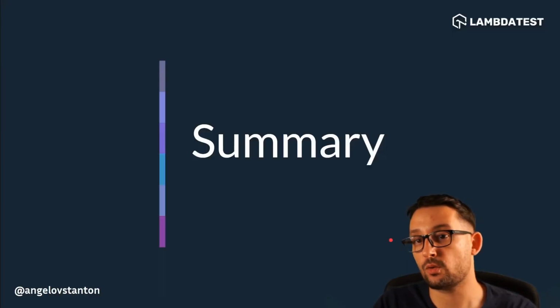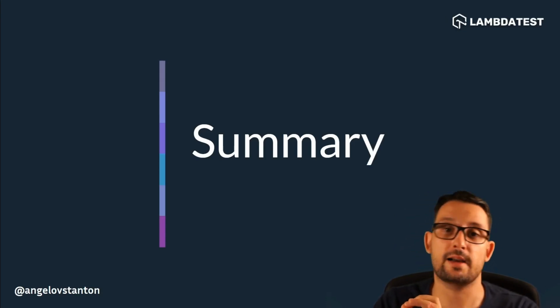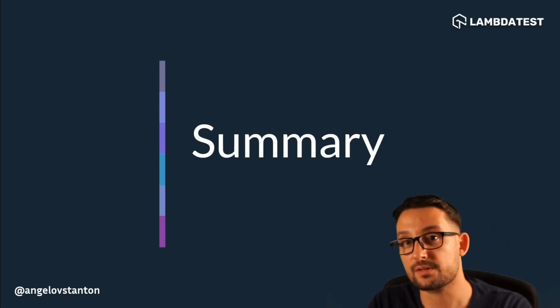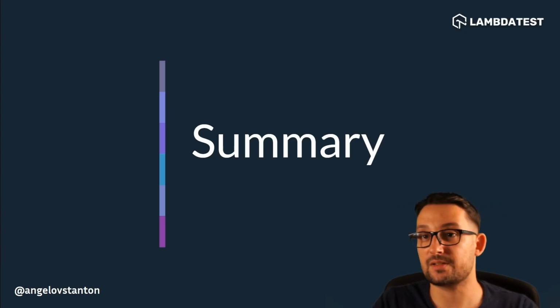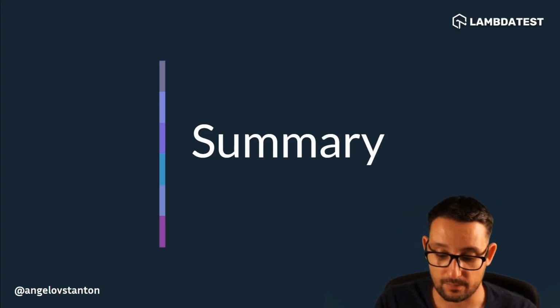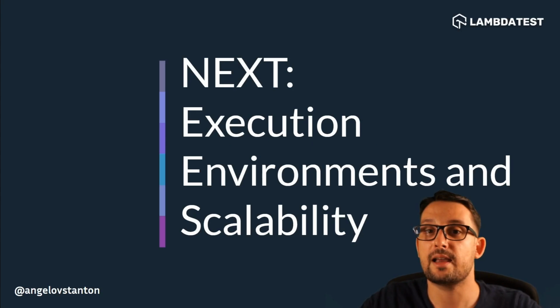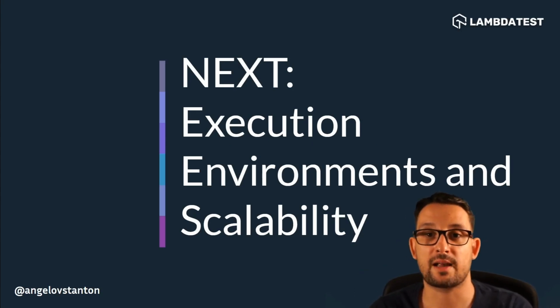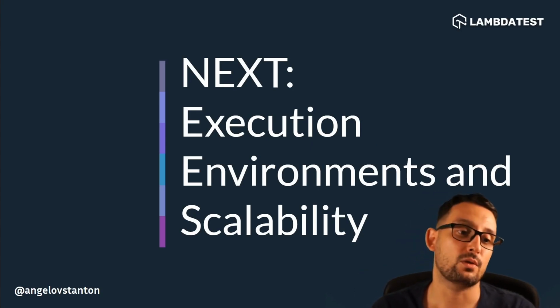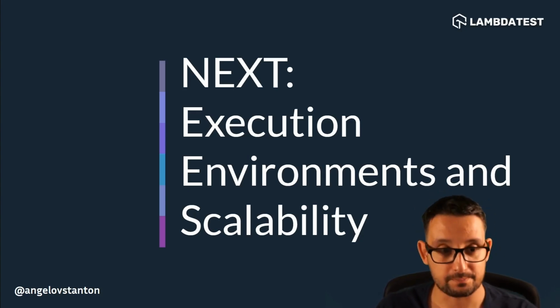It's really important to manage these secrets the right way, and always don't forget to hide your secrets inside those logs, BDD logs, those messages, and you have these native capabilities of Lambda test to do so. In the next video, that will be the last module of this course, we are going to talk about execution environments and scalability, running your tests in parallel and all of the things that you need to know how to handle that the right way in your framework.